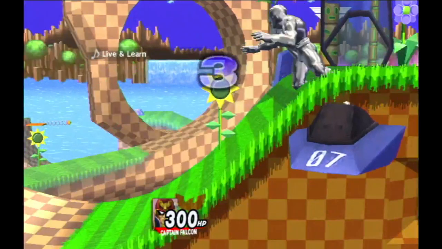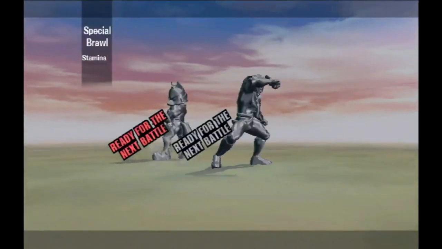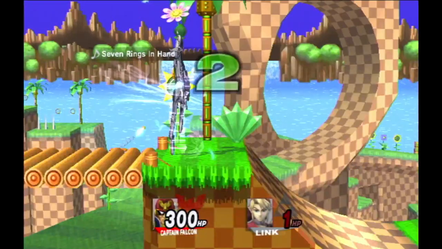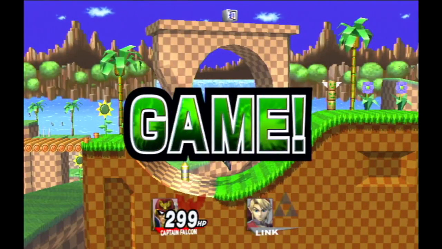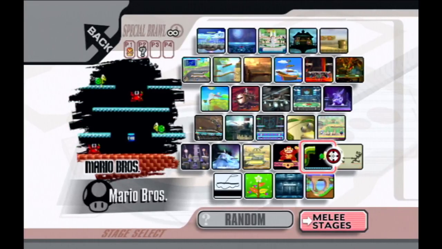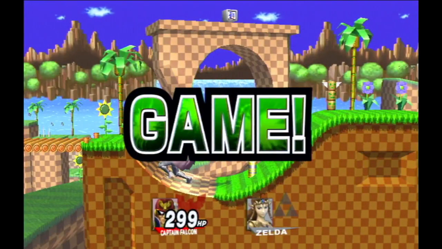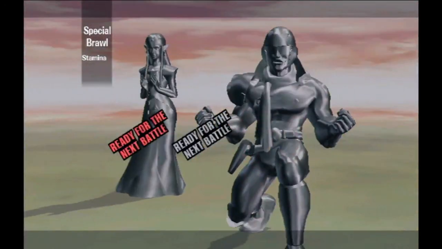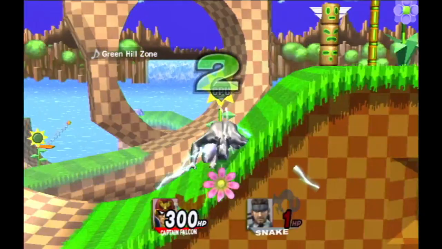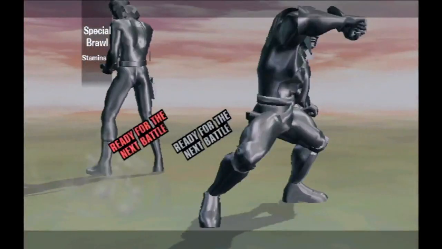I thought I'd do Green Hill Zone because obviously you can do a lot more things here. So if you're going to unlock a lot of things and you want to be very quick, I highly recommend you use Special Smash. The only exception to this is the unlock with Peach, the Super Mario Bros. 2 masterpiece. It's the only one where you have to use the normal brawl. But other than that, you can unlock everything else with the special brawl, which makes this a lot easier.